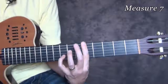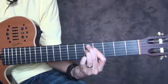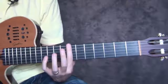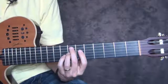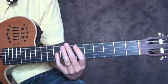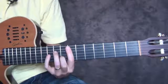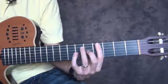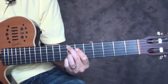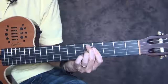Now to the 2 chord, to the 5 chord. So in reality, I'm playing 3, 6, 2, 5, 1, a very common turnaround in jazz. 3, 6, 2, 5, 1. So I played 3, 6, 2, 5.